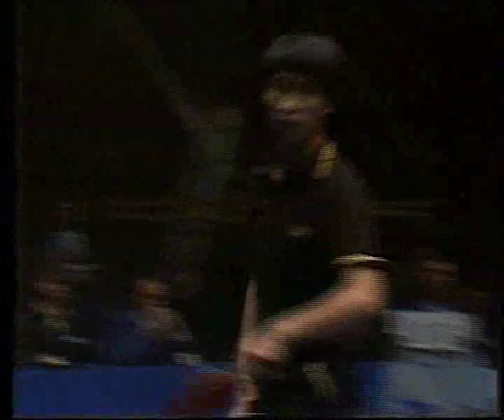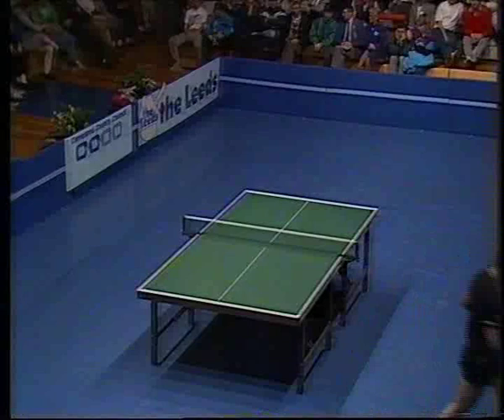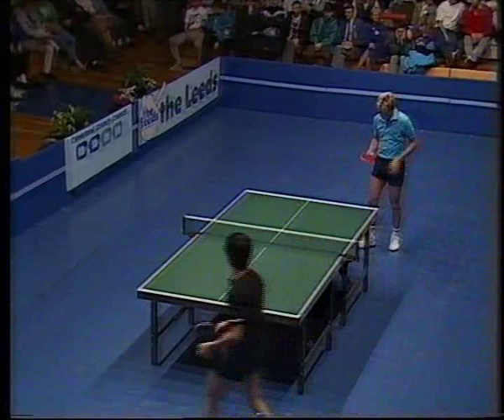Good example for any defensive player watching this programme. To be successful, they've got to be capable of coming in and hitting the loose ball — the previous point a perfect example of that skill. But to get that good, you've got to practice for about ten years. It's incredible for the defensive player because they've got to defend as well as attack.